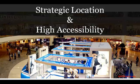Now, this is actually supported by a superior transportation infrastructure, which makes it very accessible from people who are not staying or working in the area. And we are talking about public buses and taxi services here. On top of that, Mid-Valley Mega Mall is also directly connected to the Mid-Valley KTM Commuter Train Station and is within close proximity to the Abdullah Hukum KL LRT station. The Gardens Mall is in turn connected to Mid-Valley Mega Mall via a roof bridge and underground tunnel. So everything is connected, and it makes the malls very accessible.